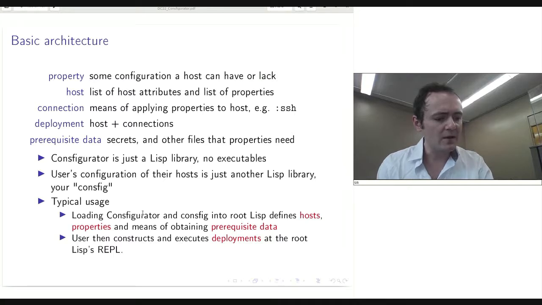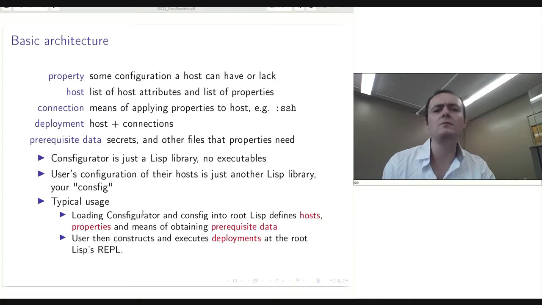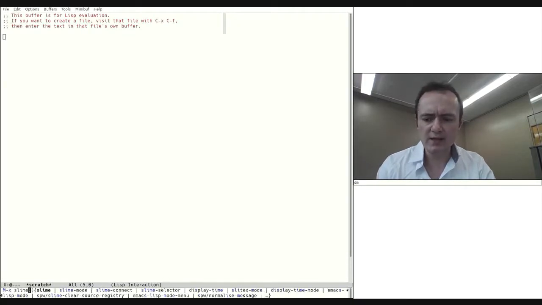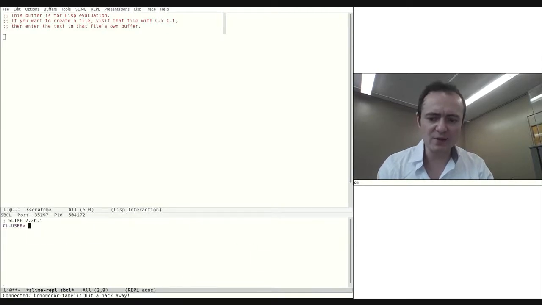So I'm going to do this in Emacs, but I wanted to mention that Emacs is not essential. You can run your Lisp REPL in a terminal emulator just as well, or I suppose an IDE perhaps, I don't know. I'm going to run it in Emacs, but I'm not going to use any fancy Emacs stuff. So what we do is we just run this thing, SLIME, which is the superior Lisp interaction mode for Emacs. It's just the thing that handles the REPL, and it will start up SBCL for us.